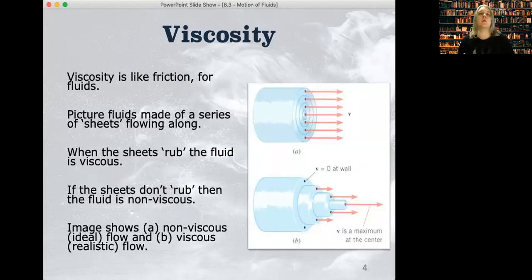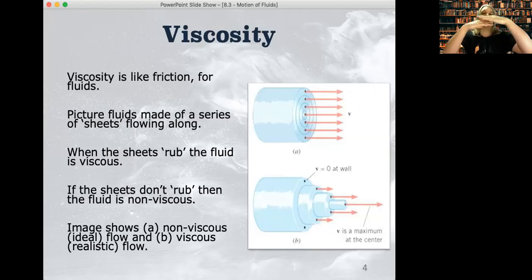In reality, of course, the fluid can't move past the inside of the pipe perfectly because it will rub up against it, just like an object sliding on a surface. A solid object will have friction, this fluid will have friction between it and the pipe, so it won't flow past perfectly smoothly. There will be a bit of slowing down at the edge because of that viscosity, which is like friction. And then the very edge is barely moving at all because it's rubbing up against the pipe.